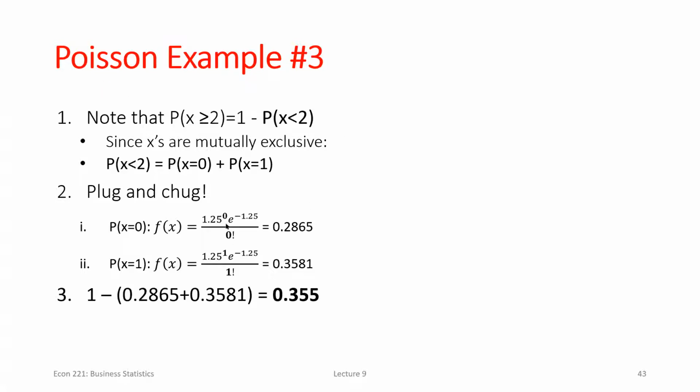So right, all I'm doing is plugging a 0 into that Poisson equation to find the probability of seeing 0, a 1 in for x, adding them up and subtracting from 1. This is just the actual math. Just like the binomial, one thing to remember here is anything to the 0 power is just 1. 0 factorial is 1. So really, when you're looking for the probability x is equal to 0, it's just e to the negative lambda, because all this other stuff, multiplying and dividing by 1, doesn't change anything. Also here, dividing by 1 factorial, well, that's just 1, so I kind of ignore that.